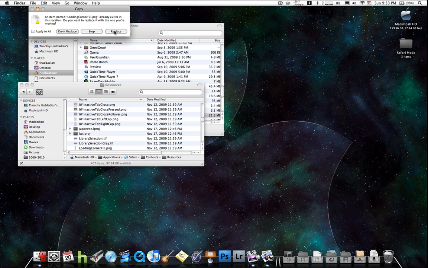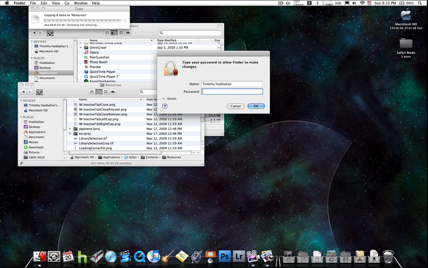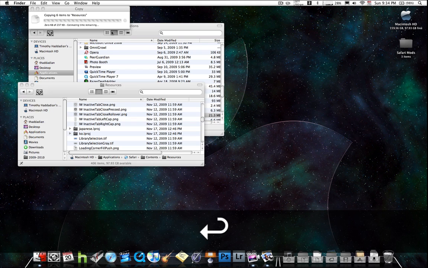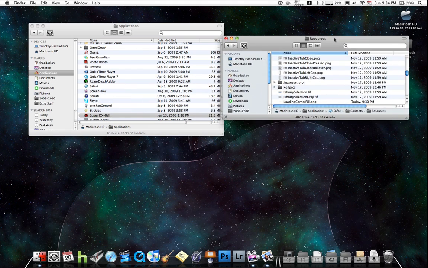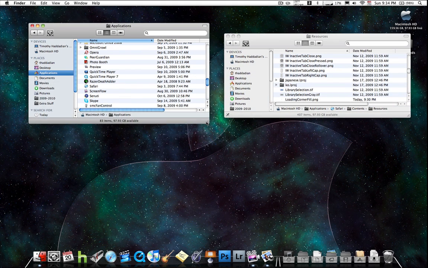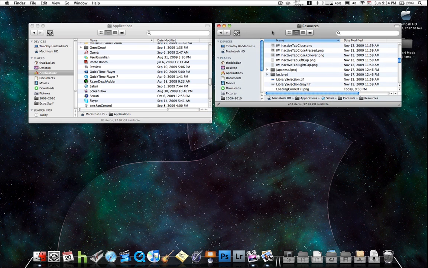This is why you made the backup, so that just in case you want to put it back, you have the backup. So go ahead and replace it 6 times, it should be. They'll ask you to type in your password. If you dragged it in, they'll ask you to authenticate. I would copy it if I were you. But if you did drag it, then just go ahead and push authenticate.